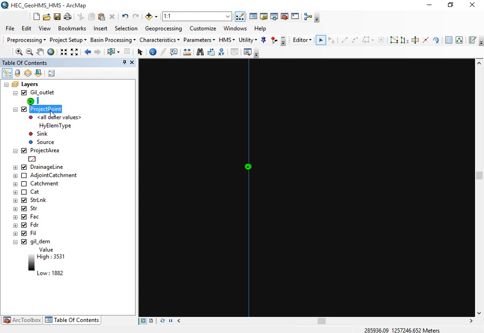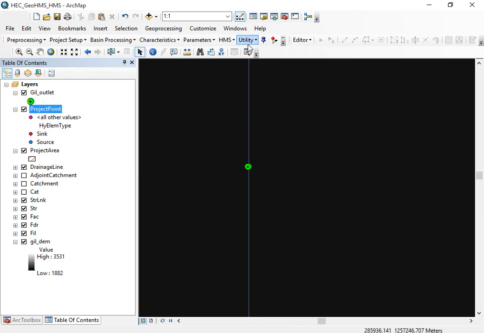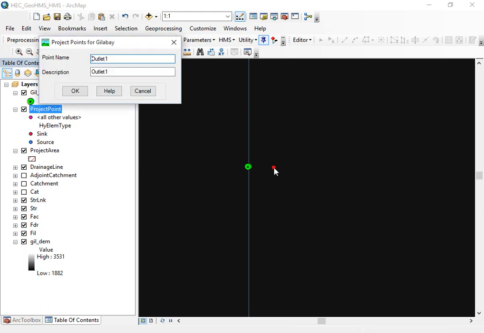a point. In parallel with this one, first you can save your edit and stop your edit here. So go to this add project point, then the point around this. You can use this one also, but let me add at the center of this sill. This one is the outlet of the watershed I'm considering.